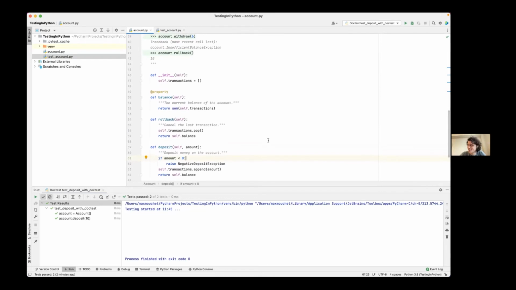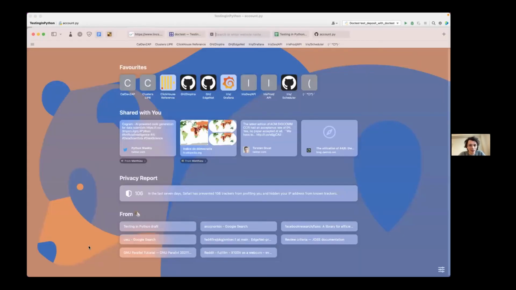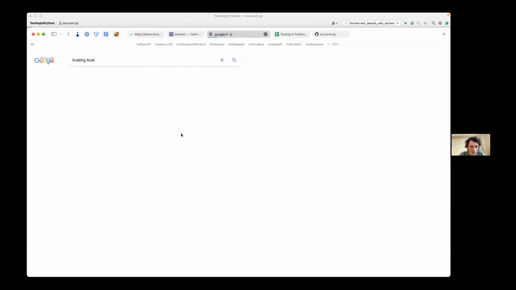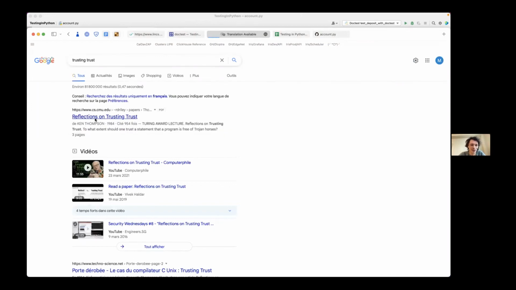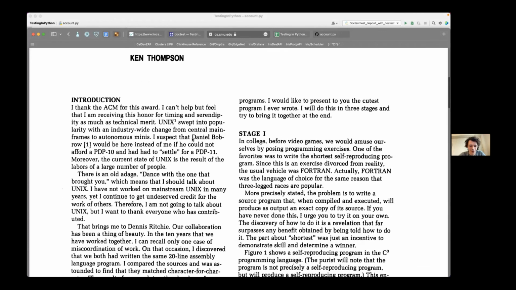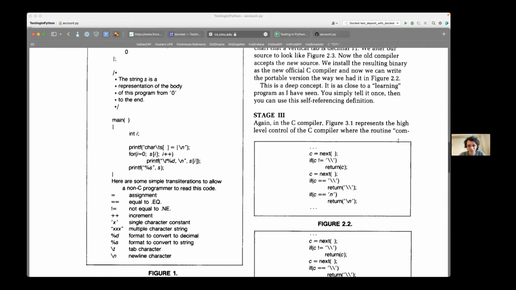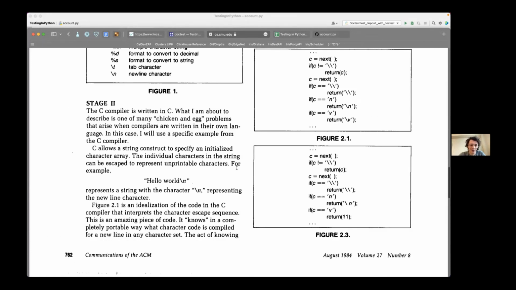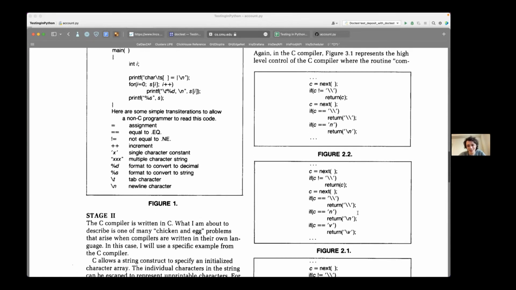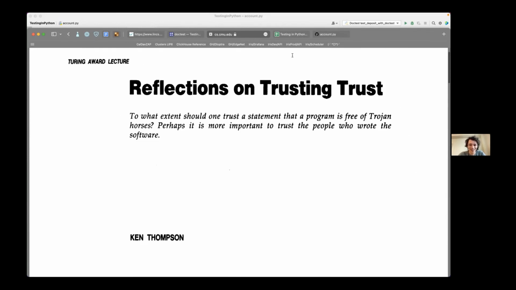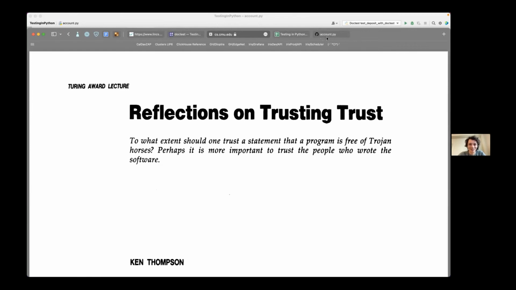there's a paper by, I think it's called something like Reflections on Trusting Trust by Ken Thompson, who is the guy who has created the Go language. But the paper is much older, and he explained that, well, maybe you need also to trust your compiler, because your compiler can change your code, and you will never see that it has changed. So I don't know, it's interesting to think about that.